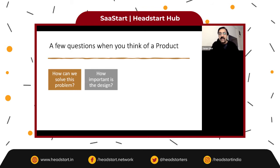How important is the design for the product which you are building? If you are building for the finance domain, finance people are very much different mindset folks. They don't like very hi-fi and fancy stuff. But if you are building it for a user group of, say, the students, definitely user experience is going to be a key thing. And the students, if you talk about some below 10 years or below 15 years, your overall design will be impacted.